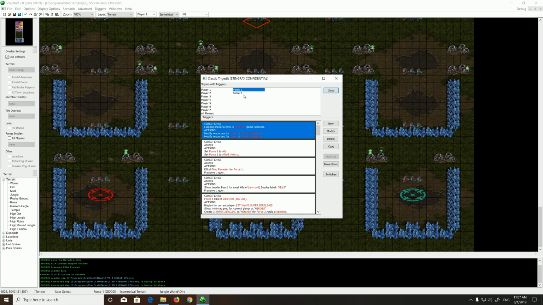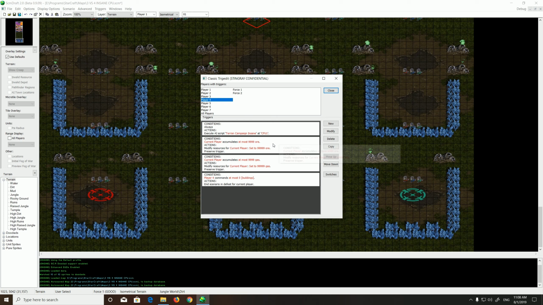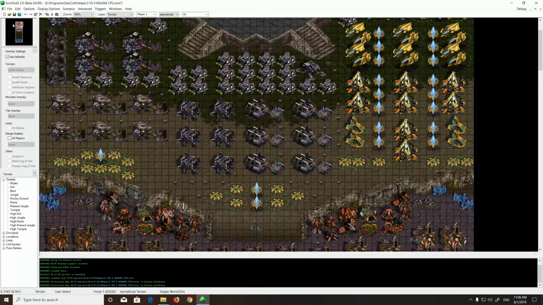Now for the CPU, at the start of the game, they will have 99999 minerals and gas. And if the resource drops below 10,000, it will automatically go back to 99999. So the CPU pretty much has unlimited resources.